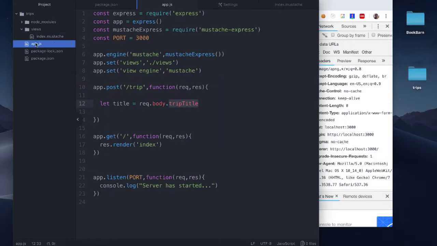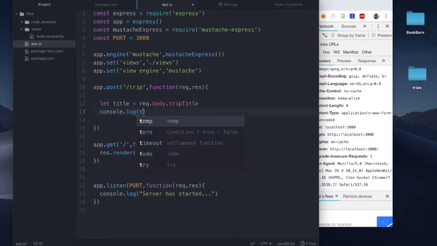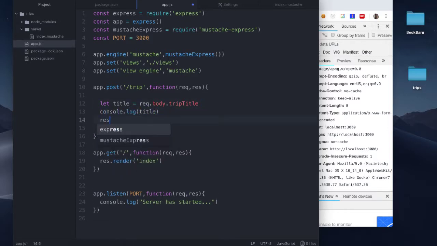That's fine. All right. So if I try to run this right now, and if I try to console.log title, I'm not going to get anything. And if you don't believe me, I can actually go ahead and log it out. Here we go. And for response, just for fun, I'm just going to say posted or whatever. It doesn't really matter at this point. We're just trying to get the value that you posted from the client side. We're just trying to get that value over here.